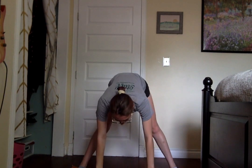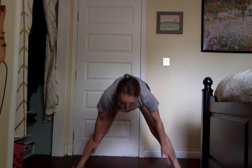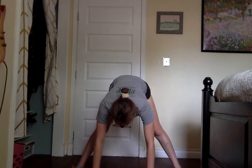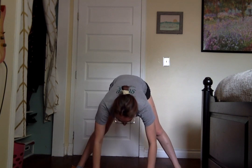We're going to run through that whole thing one more time. So we're going to start in traditional star, 5-pointed star. Tee out your arms, lean forward, take whatever you want here. You are more than welcome to take horse or just traditional star with the stretch. Big deep breath in and out. On the next inhale, come up to star.